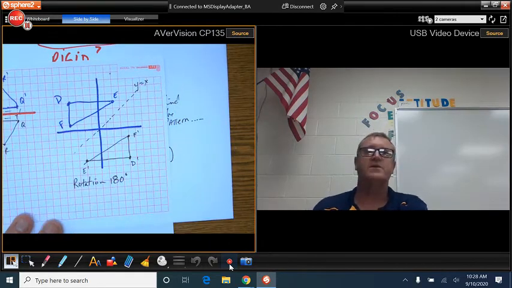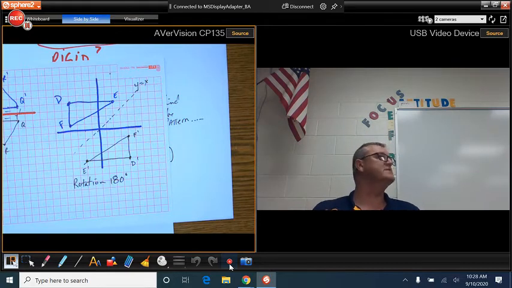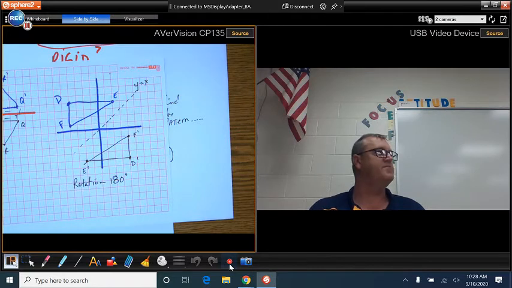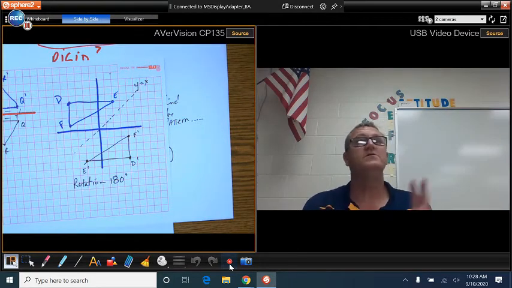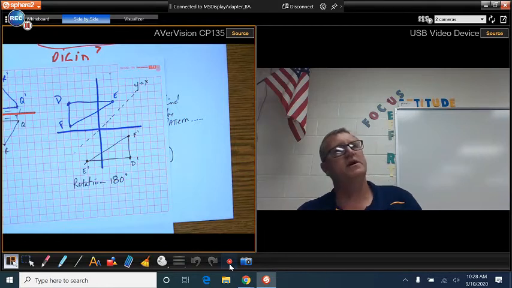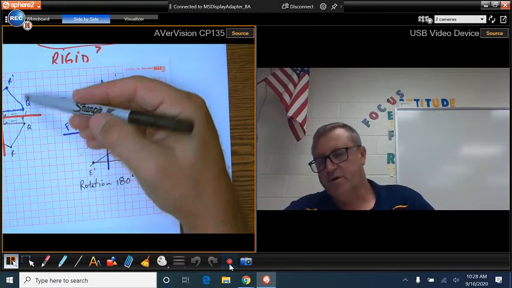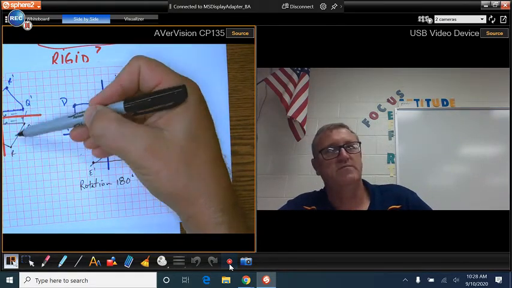A rotation of 180 degrees. Does it go clockwise or counterclockwise? Does not matter when it goes 180 degrees, because it's going to end up opposite on the other side. Okay? But there's another way to describe this. Do you guys remember yesterday we multiplied by -y? And we had a reflection, didn't we?